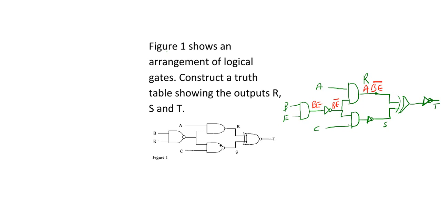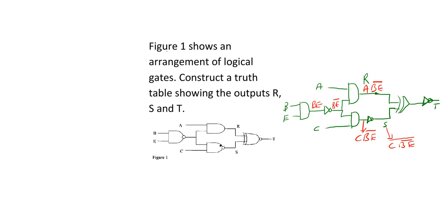Then down here we have an AND gate followed by a NOT gate, so that we get S. And at this point we are getting CBE, then we have the complement sign. Then when they pass through the NOT gate, S will be CBE. We complement, then we put an overall complement to cover the three variables because they have passed through a NOT gate. So this is the expression for S.